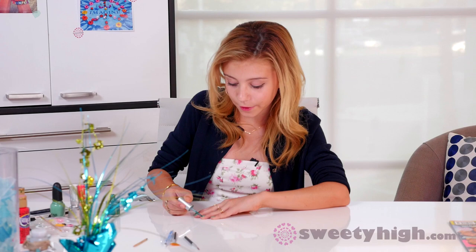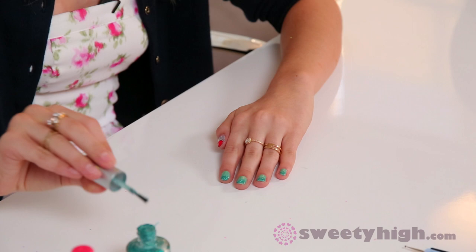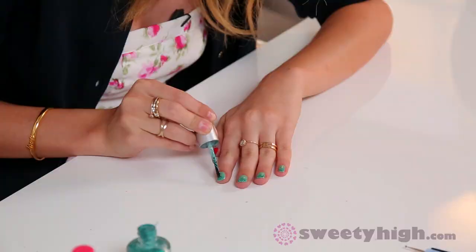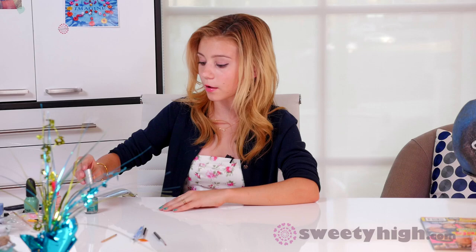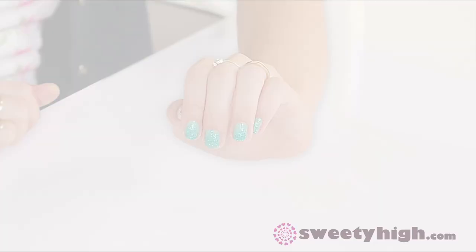You're going to start on the tip, and almost like you're doing a French tip nail, you're going to run it across the end of the nail. The whole thing with ombre is you want it to fade — you want to have the most on the tip and you want it to fade as you get higher up on the nail. Now this is a very important step: wipe off all of the polish on your brush so there's just a tiny tiny bit remaining. This is where you create the final fade detail, and then get a little more polish onto the brush and run over the tip again.